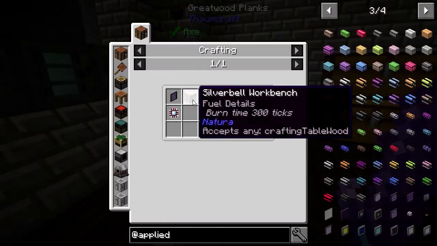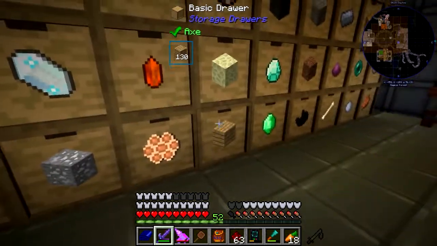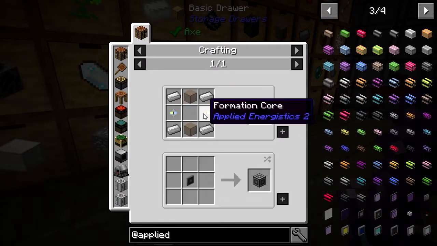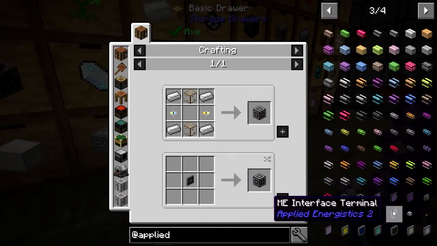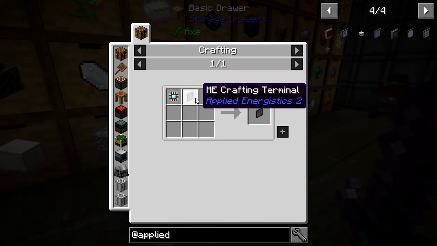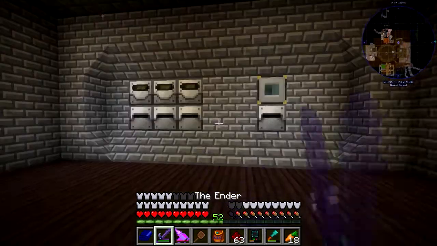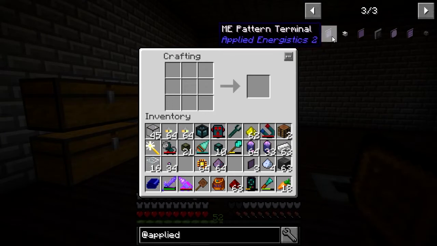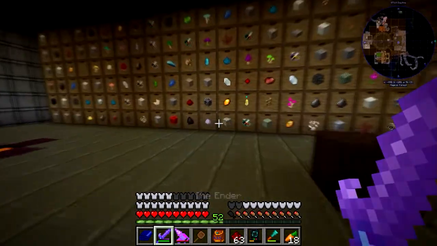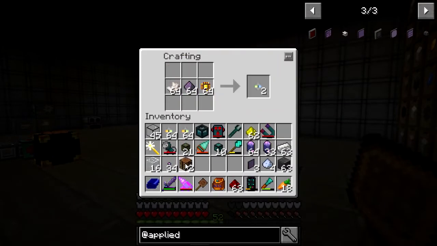Alright, so while that's going, we've got all of this, we need to make a crafting table. We need a ME interface, which is, there we go, there's more of those. And for the pattern terminal, which is right there, we just need two crafting terminals. So let's make another crafting bench. Beautiful, beautiful, beautiful. This should be done. We need some nether quartz. And that should be everything we need to do this. All right. There are those.